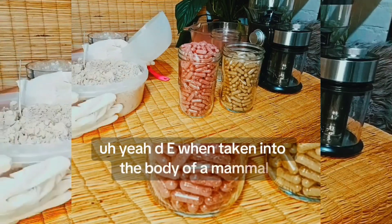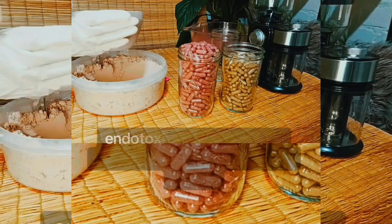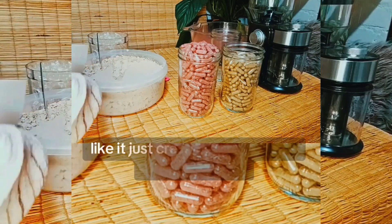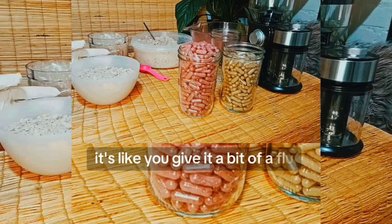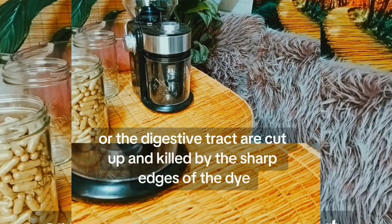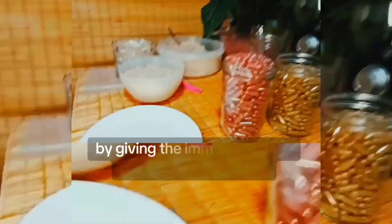When taken into the body of a mammal, DE's cylinders have a strong negative charge. Millions of cylinders move through the stomach and digestive tract, absorbing fungi, protozoa, viruses, endotoxins, pesticides, drug residue, E. coli, and heavy metals. When you start taking DE and there's any parasite in the system, you may get a bit of a flu-like feeling — keep going, it just means it found a parasite. Larger parasites in the stomach or digestive tract are cut up and killed by the sharp edges of the DE mineral, resulting in a much healthier body. People just report feeling better since all the junk is removed from the body, giving the immune system the jumpstart it needs.